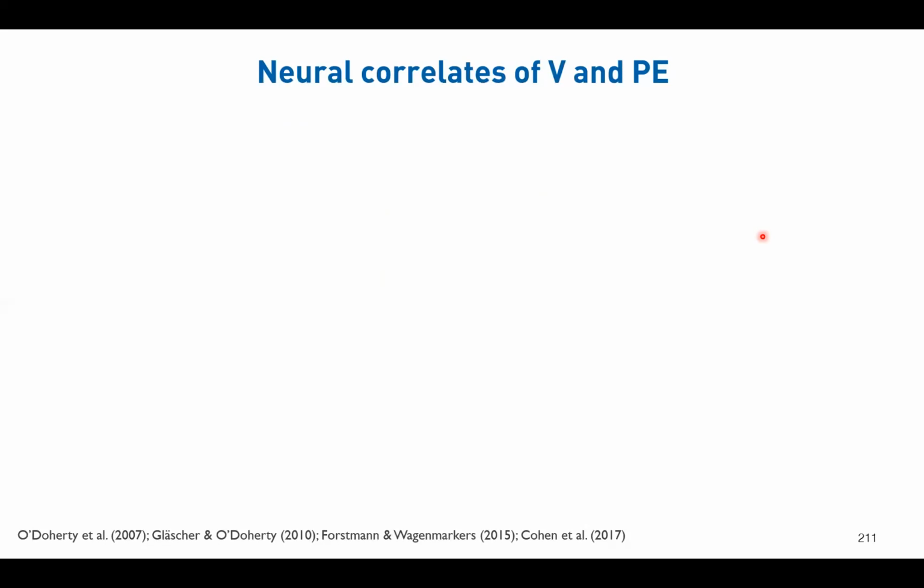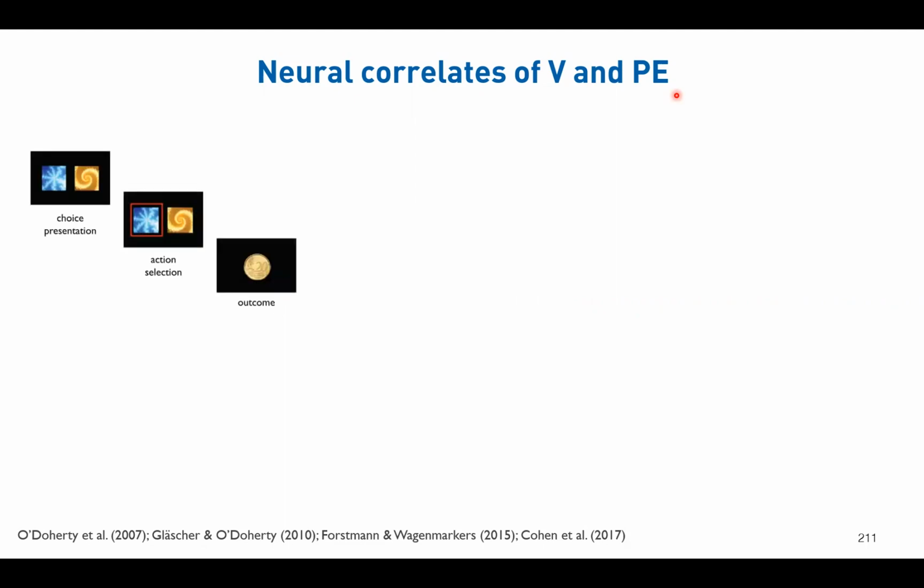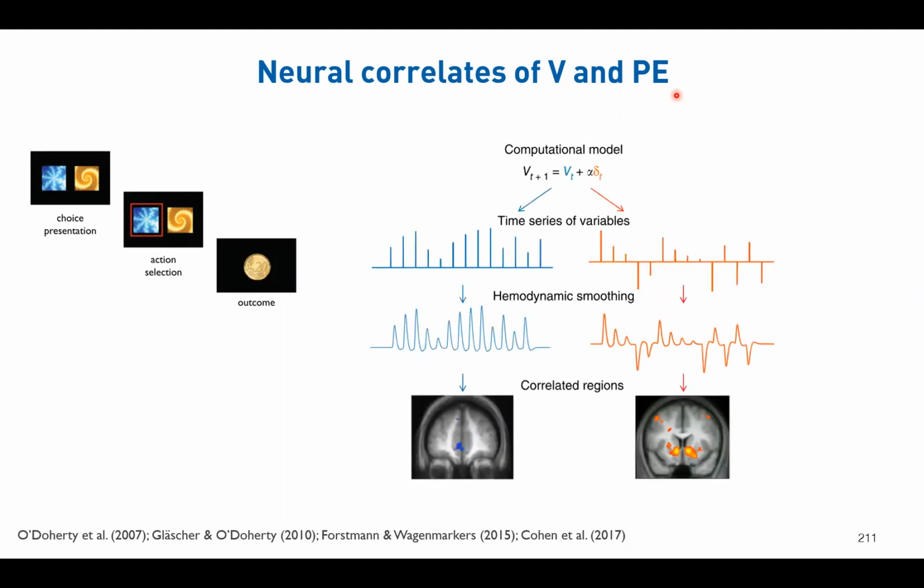When they were trying to analyze the functional neuroimaging data, the researchers could utilize the expectation, so the value, and the prediction error they derive from the model to analyze the brain imaging data. So here, the same task: making a choice and then getting feedback, and at the same time, the brain responses are recorded by the MRI machine. V is the expectation, and delta is the reward prediction error. So those signals can be entered into data analysis.